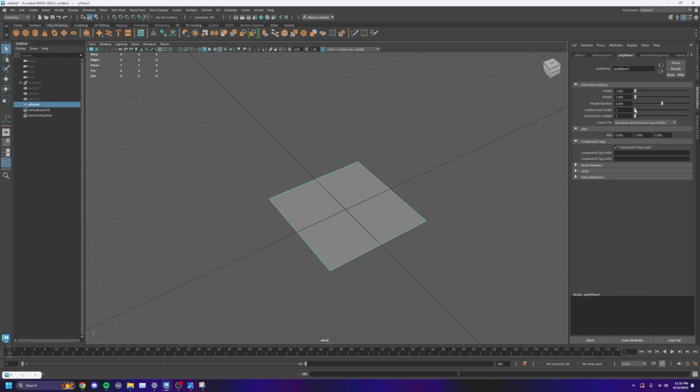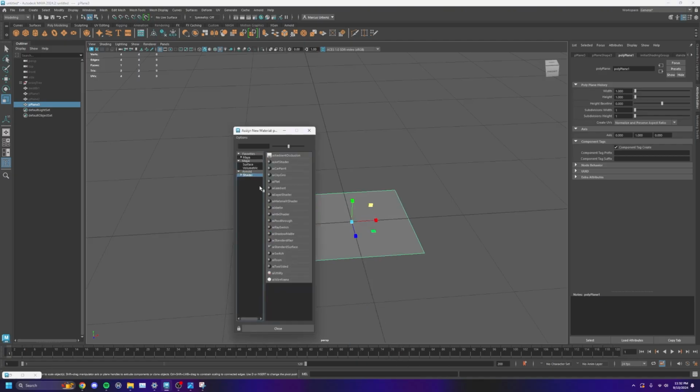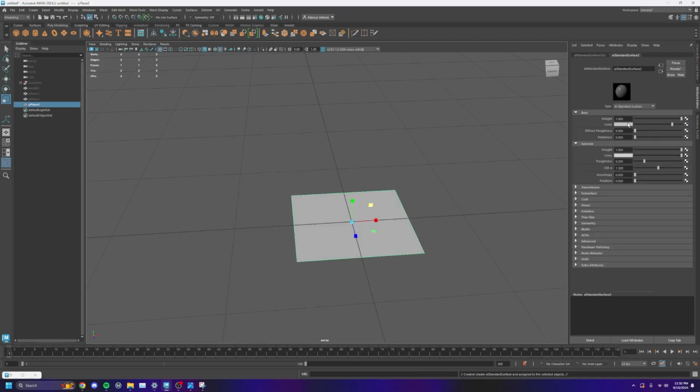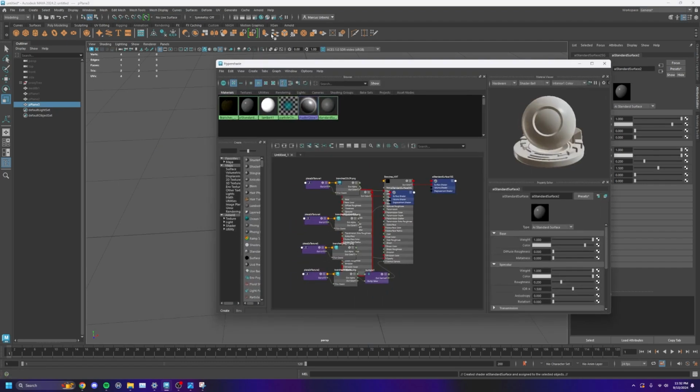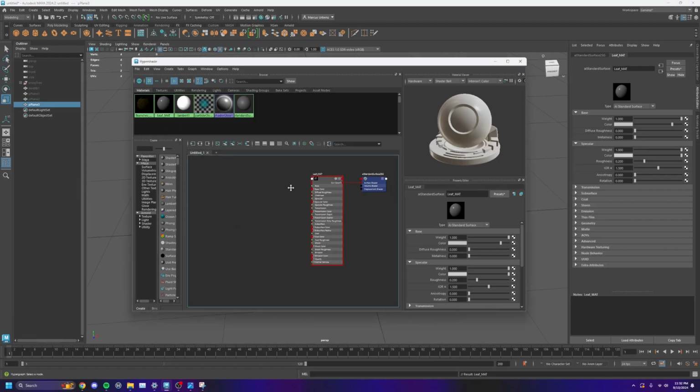So for this one, I'm going to make a leaf. But I'm going to start it from the beginning. Let's assign it a new material, and you can skip to the part of the video where I finish all this if you feel comfortable, but just as a backup, let's graph this bad boy. Let's name him Leaves. Or actually, he'll just be a leaf for now. Leaf material. Let's graph this bad boy, just make sure everything's updated.